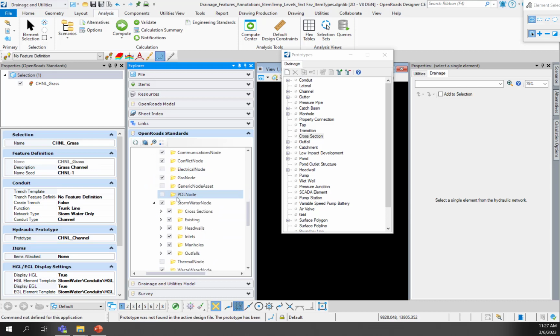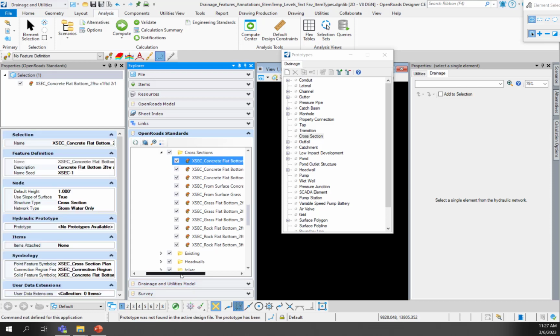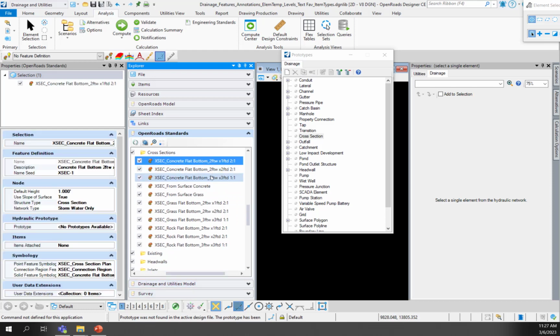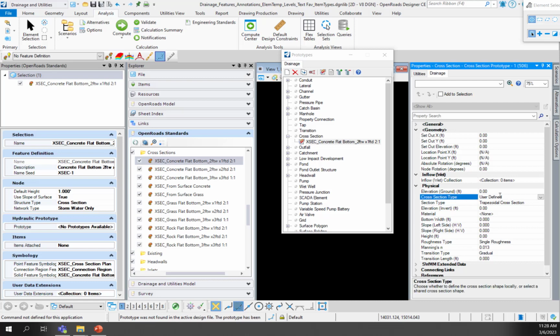Right, so moving back down to the cross-section nodes, we're going to be creating a hydraulic prototype for each one of these feature definitions that we have. So I'll go ahead and start by right-clicking and creating a new prototype. And when we set these prototypes up, the main thing we're going to be focusing on is the physical section. So when these are placed, it's going to be storing an X, Y, and Z position for all of these. And then we're also going to be specifying what that cross-section type is and the cross-sectional attributes for that cross-section.